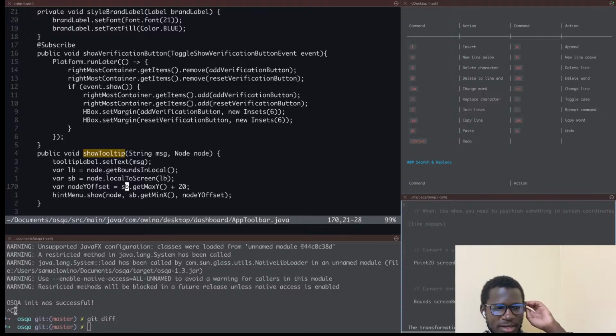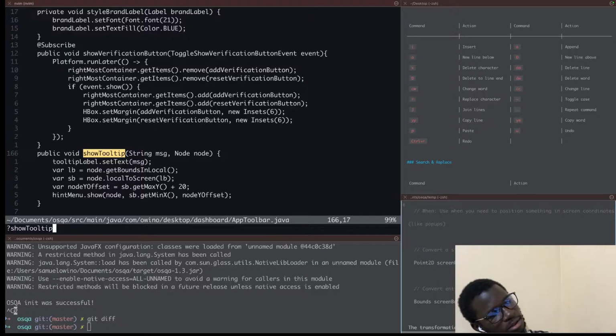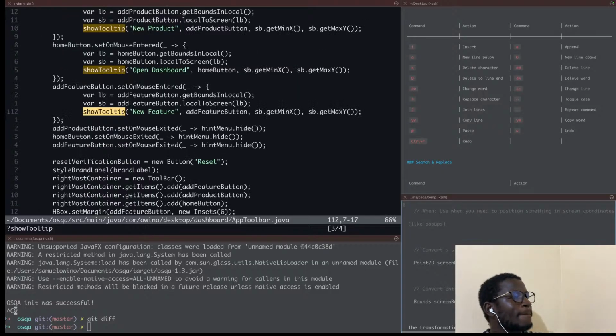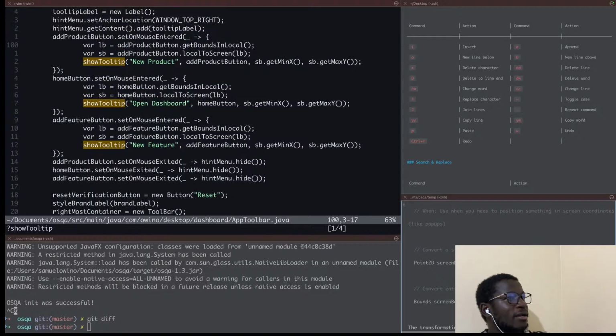And now the imports will change. No, the calls to show tooltip will have to change to match the new situation. Okay, so I'll go to show tooltip. And starting here, I need to get rid of that, get bounds in local.